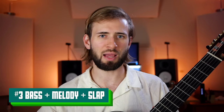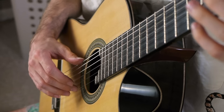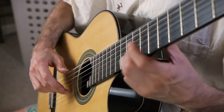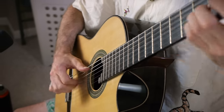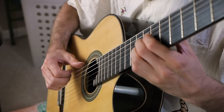The next thing I try to do is a bass and melody pattern with slaps in between it. So this is gonna be pretty much random notes, but I'm gonna play bass, melody, slap, in any rhythmic setup that you want. A lot of times that's how it's gonna be. You're gonna have to do bass notes on those downbeats.